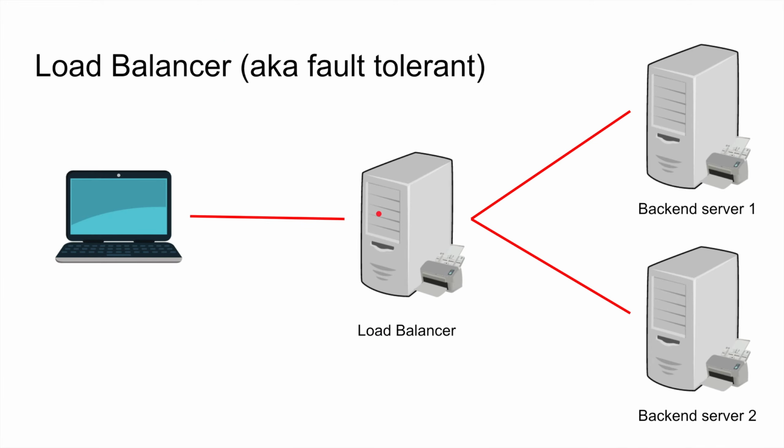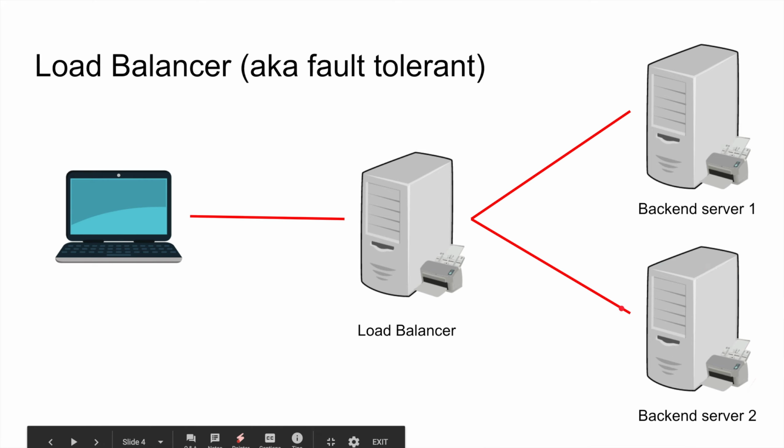Layer 4 load balancer, what is that? Or sometimes it's called fault tolerant software, and essentially it's software that you build and host on a machine or a service or a VM or a container. What it does is the client connects to the load balancer, and it decides based on a lot of criteria where to forward this request to, whether to forward this to server 1 or to server 2. That's essentially what a load balancer is, okay?